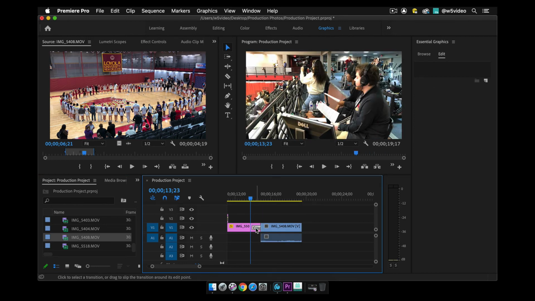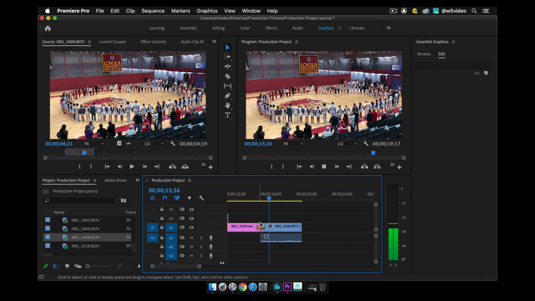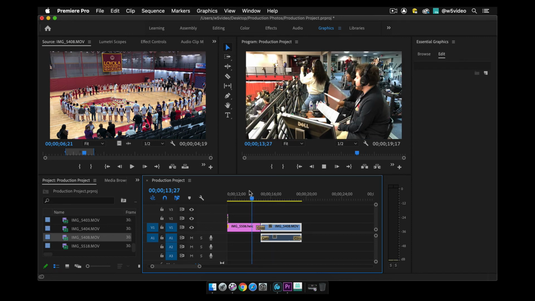And let me remove this cross dissolve. And if I want to put it back in there, I can select here and then hit Command D. So now it puts a little cross dissolve between the still picture and the video. And you'll notice the audio popped in. So if I want to do a dissolve on audio, it's Shift Command D. Now I have a video and audio dissolve.